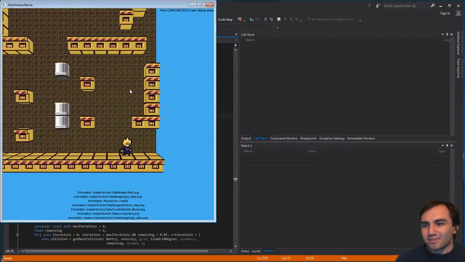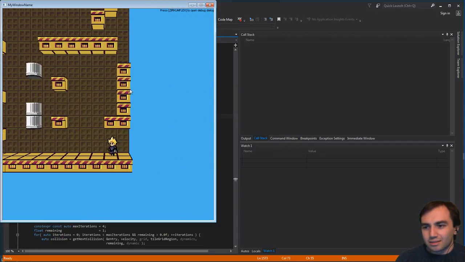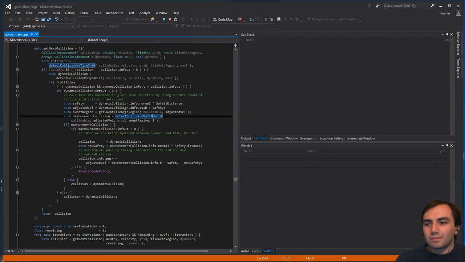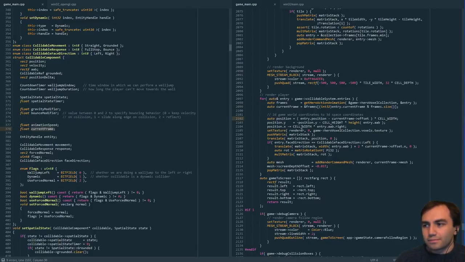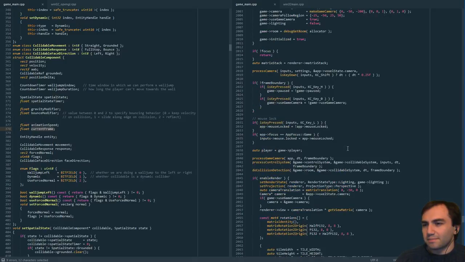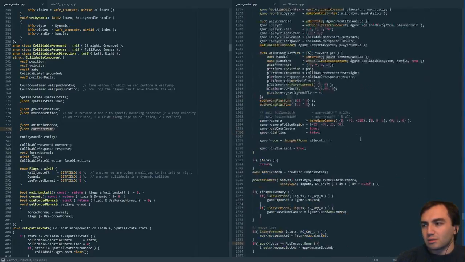The animation speed's way too fast. So if the game is running at 60 FPS, every frame I'm basically switching to the next frame. So the animation speed needs to be lower.